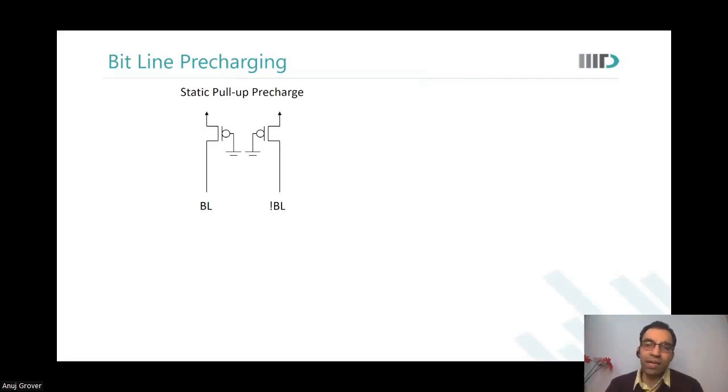Power is not really the driving criteria. The fact is that if the PMOS is always on, then the bit line discharge... This is the charging path and there's a discharge path on the same capacitance, which is the read path. So the memory cell would now have to sink current not only of the original bit line but also the current being injected by these PMOSes which are always on.